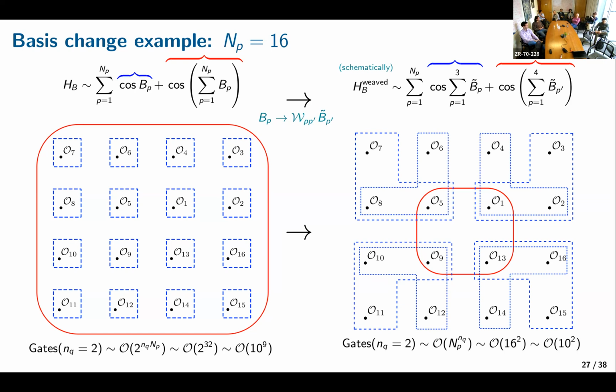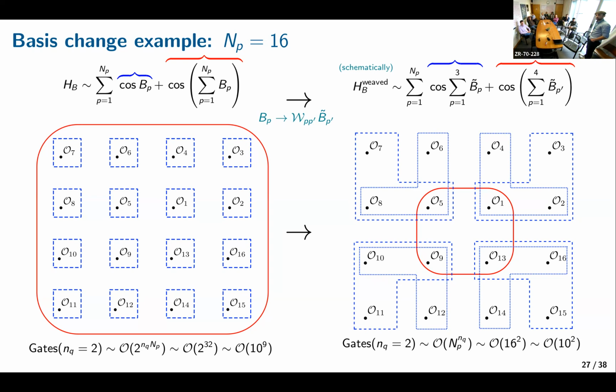I understood that there's a mathematical proof that these kinds of basis changes exist, but how does this illustration change for a larger number of brackets? Sorry, how does what change? How does this illustration give an intuitive understanding of how the exponential growth is suppressed in this case of the number of brackets 16? I can imagine the illustration for a larger number of brackets.